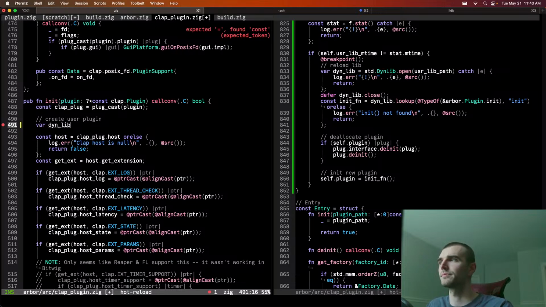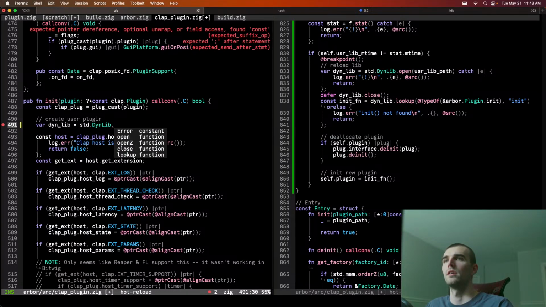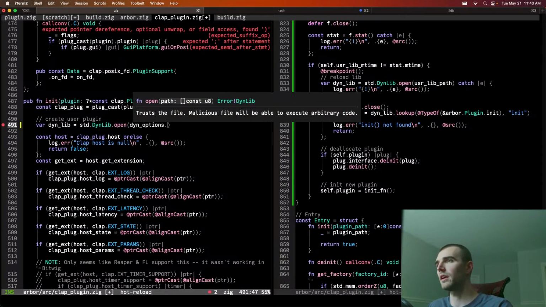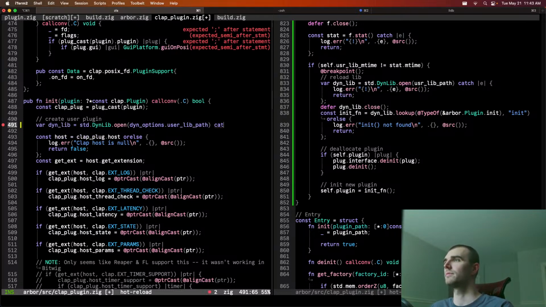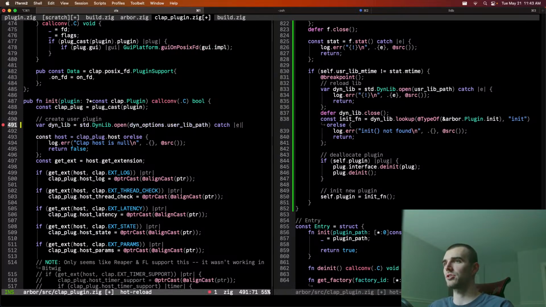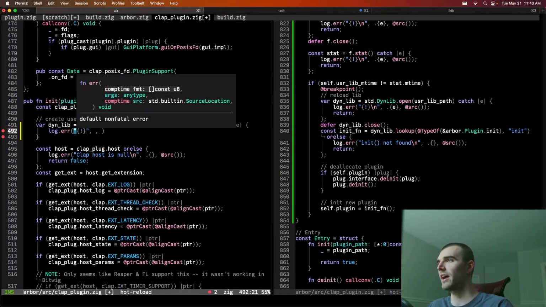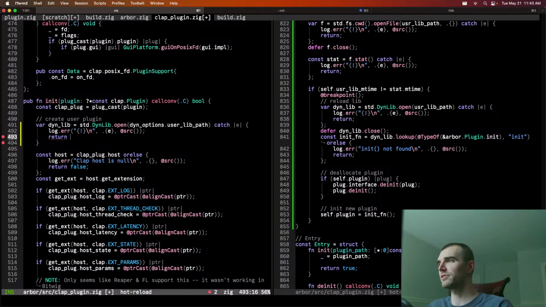So load dynamic library, and that is dynamic options user lib path. Catch the error if the error happens. And then, I don't know, return false, I guess, if there's an error.